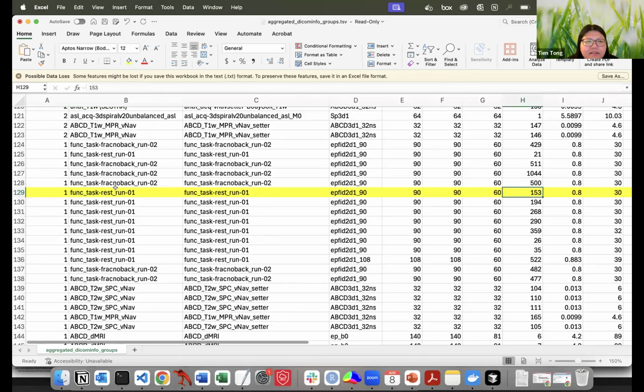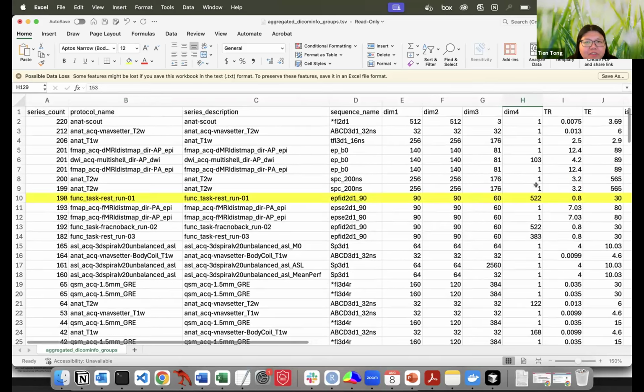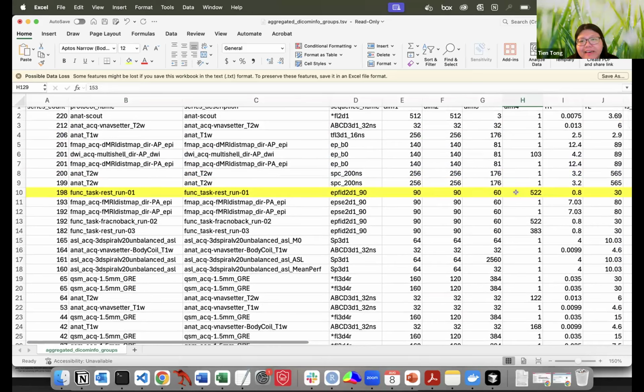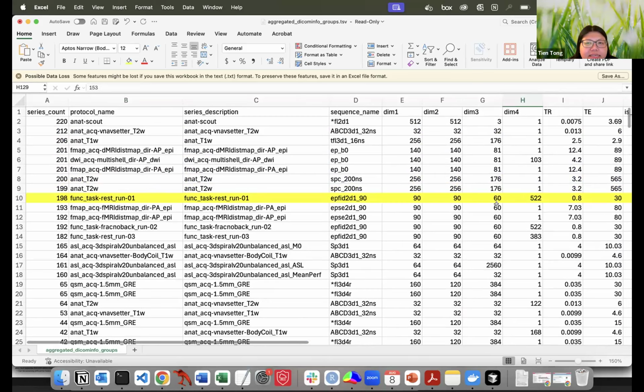So essentially something happened during this scan such that the scan time is shorter than the dominant group. That is important because, let's say you only care about resting state with a full duration, then you want to set DIM4 as one of the conditions to do the conversion and skip anything that doesn't have a particular amount of scan time.